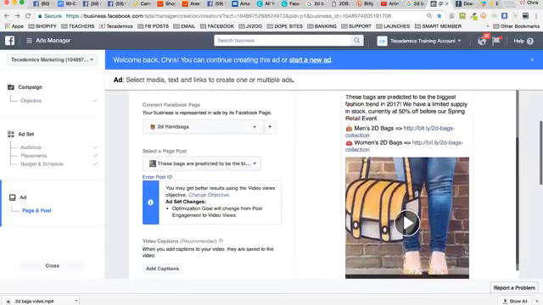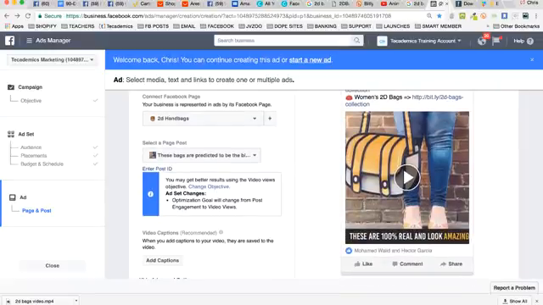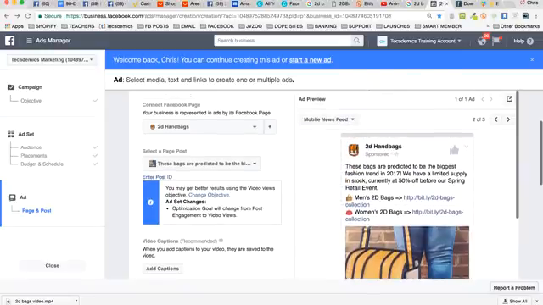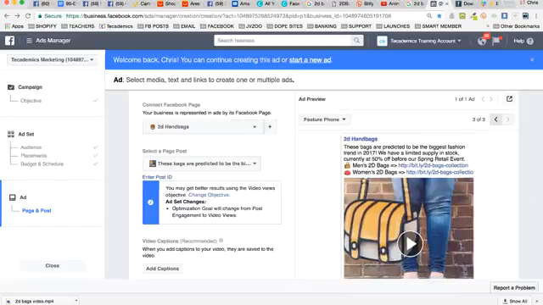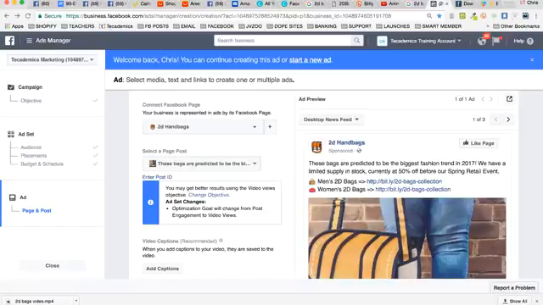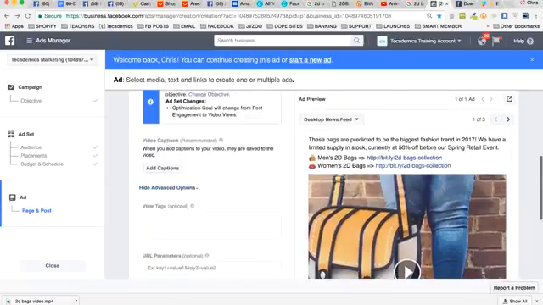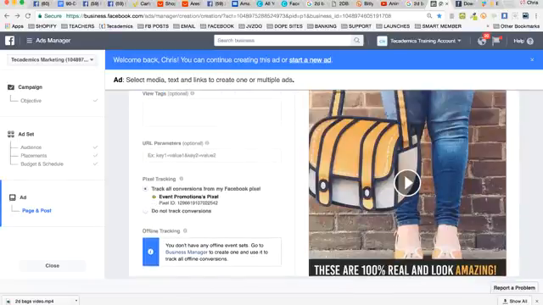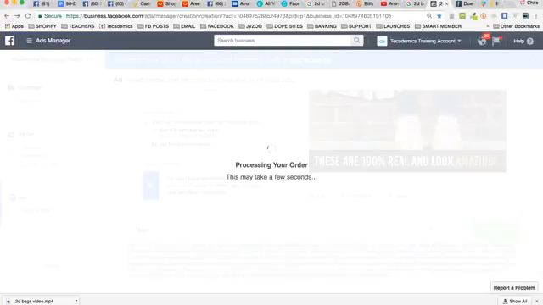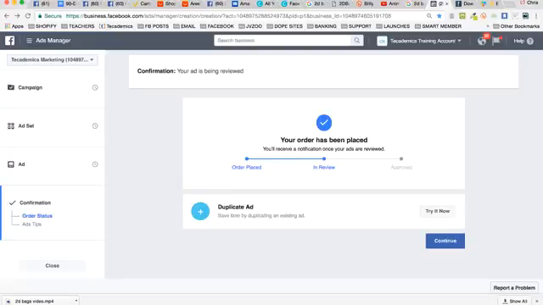And it looks clean. Now this has text on it, but it's probably not too much text, so it's probably going to be fine. Okay? And there we go, mobile newsfeed. Looks good there. Looks great there. So this thing looks like it's ready to go. So what I would do is then I would come down here, track your conversions with your conversion pixel, place your order, $5 a day ad going towards that. And boom, it's done. So that's what I would do.